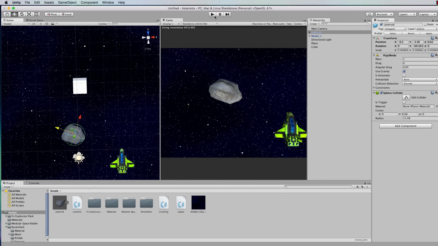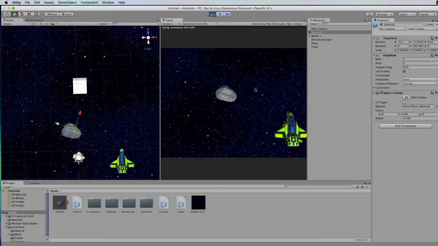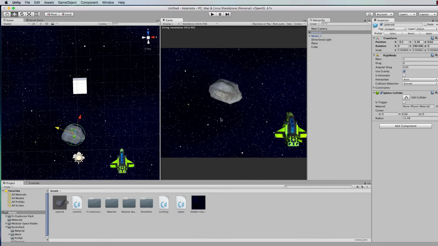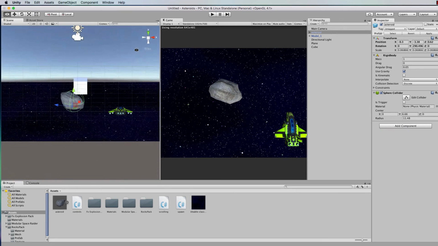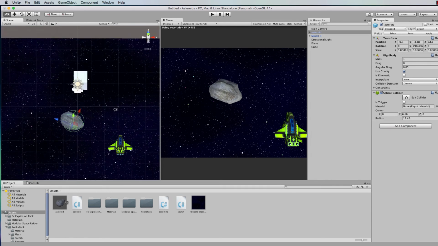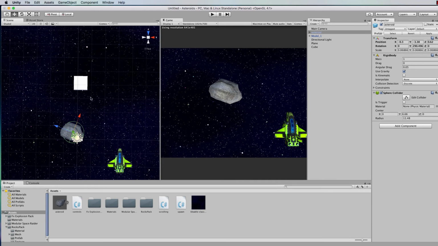Okay, when we run this, something's going to happen that's very strange. Okay, did you see what happened? So the asteroid fell downwards, which it should, because if we look at the direction our game is playing, the Y is here. Okay, so it fell down, which is what gravity does. It falls down the Y direction by default. We actually want this to fall down in the negative Z direction because that's the way our game is facing.